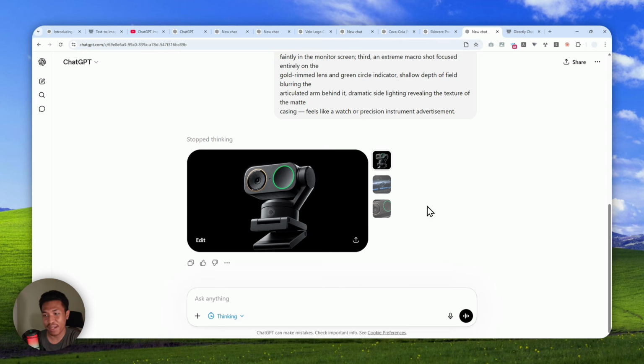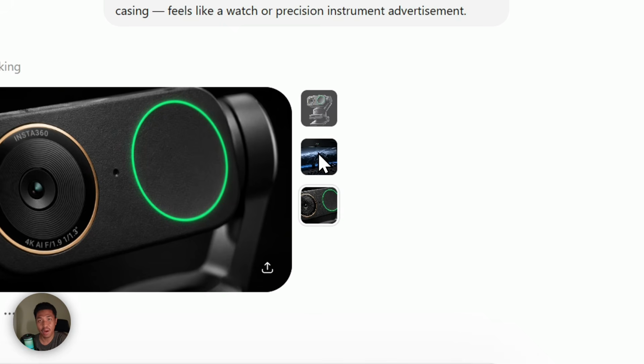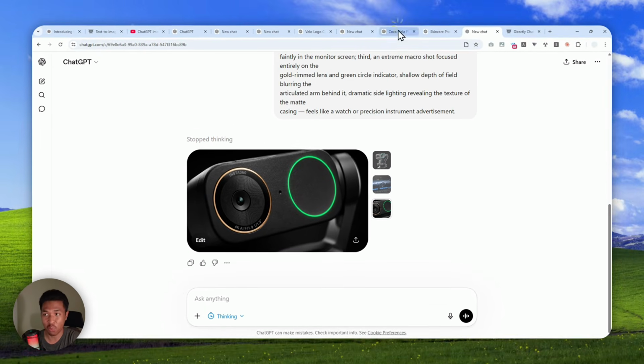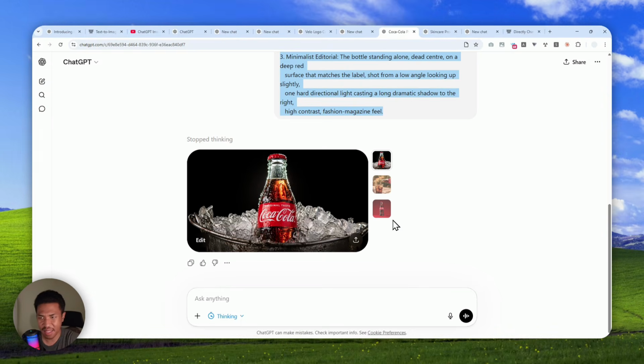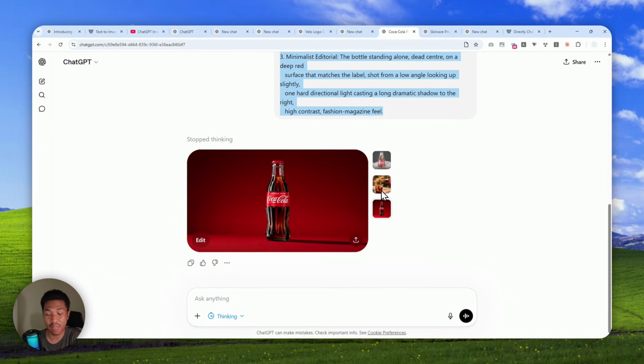And also remember, you will burn more credits or more quota when you're using this capability, simply because of the sheer amount of images that you can generate in one go. But regardless, I think this is an amazing capability that will save you time and make the process of iterating images or generating bulk images a lot faster and more convenient.